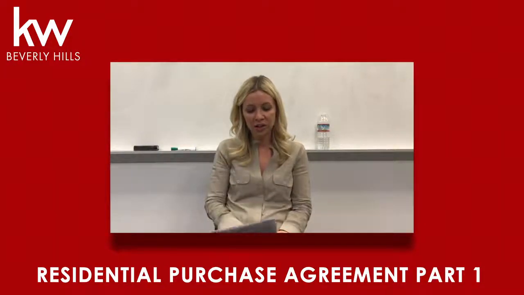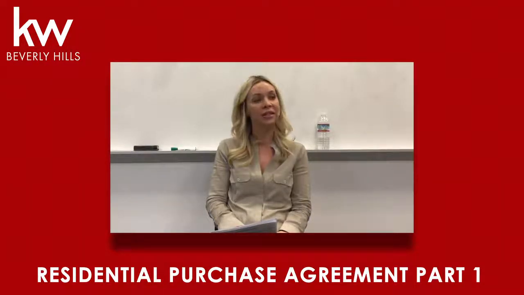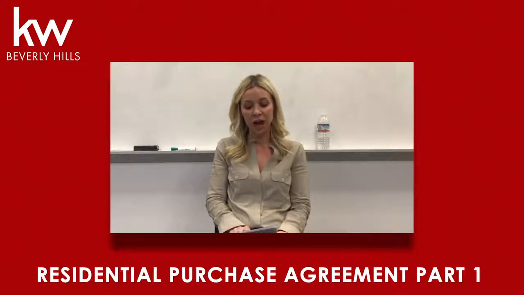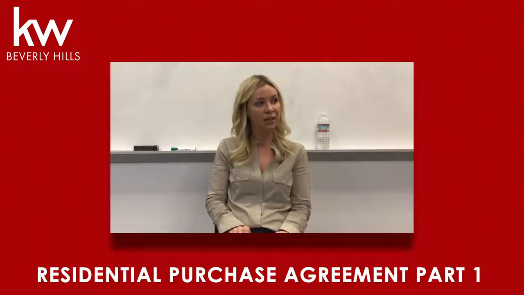So the way our contract is written is that the appraisal contingency is a standard 17 days. I would leave that in here. Why would I leave it in here? In order for my loan to be fully approved, the appraisal needs to take place. And once it takes place, sometimes it takes the appraiser a day to write the report, and then that report goes to a special department at the lender called the Appraisal Review Department, which is part of their underwriting process. It takes them typically 3 days to review that. So all of a sudden, I now have 4 days. So not only do I like to make sure that I have a valid number here, because the industry standard for loan contingency is also 17 days.